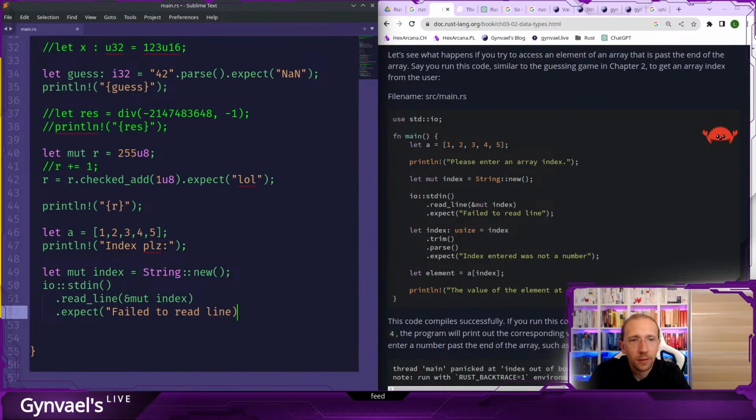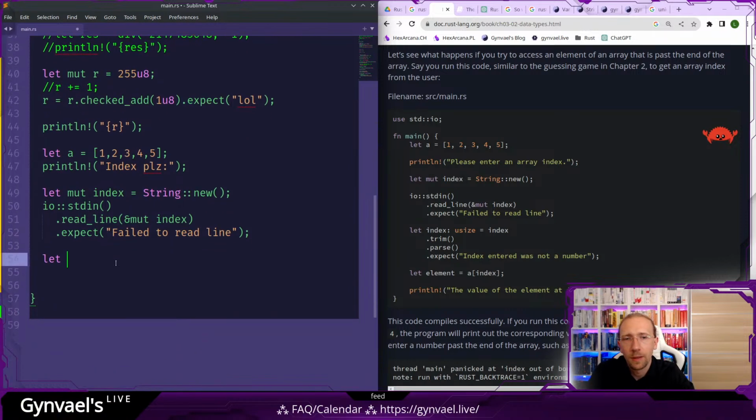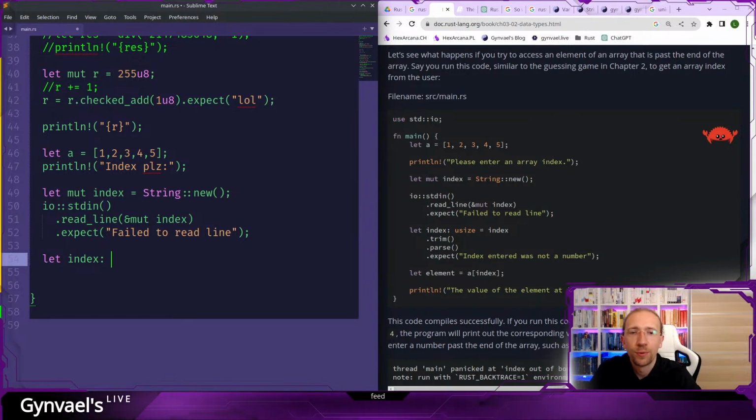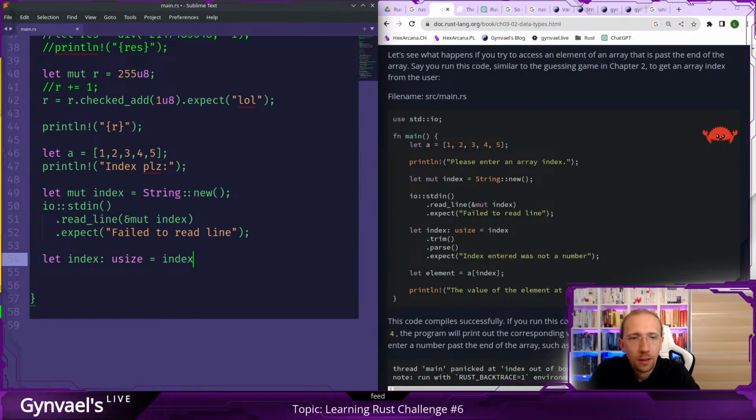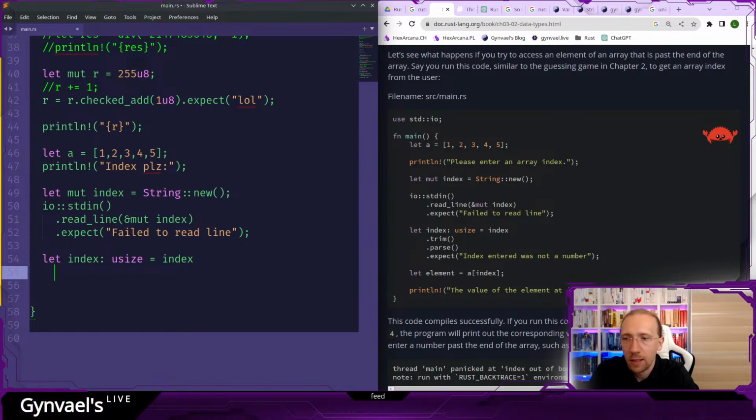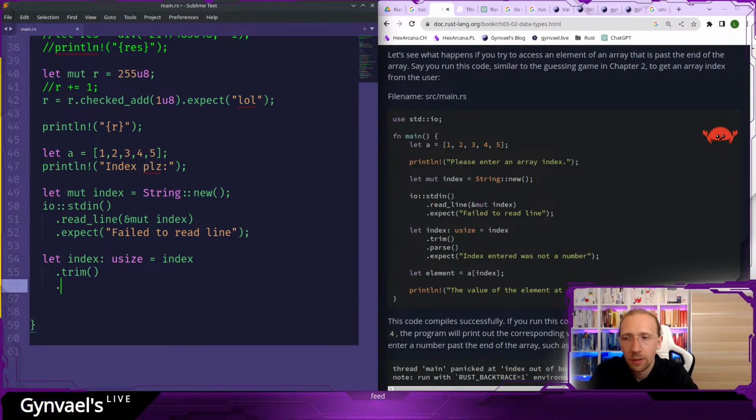To read line. Wow, it actually returns the result. That's not a bad choice. Yeah, Rust really is into defensive programming, I would say. Index is index. Oh, okay. But I trim it, I parse it.